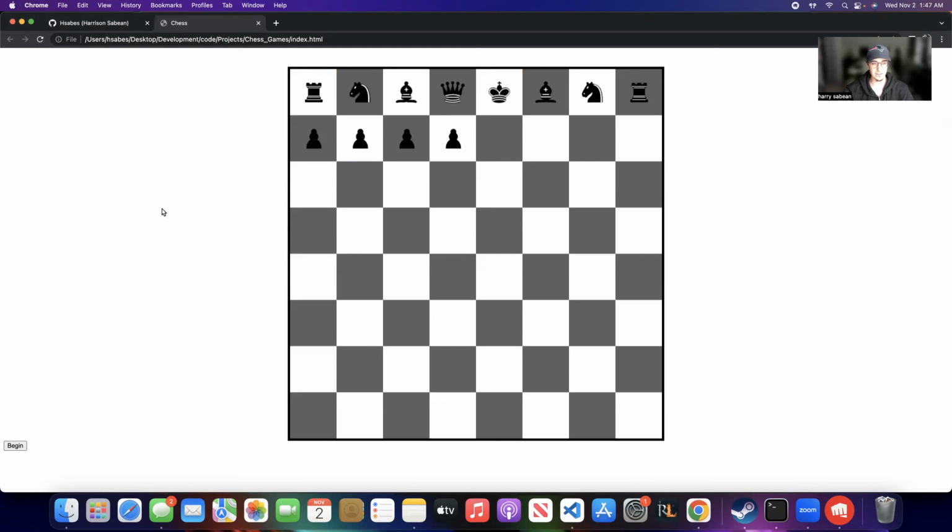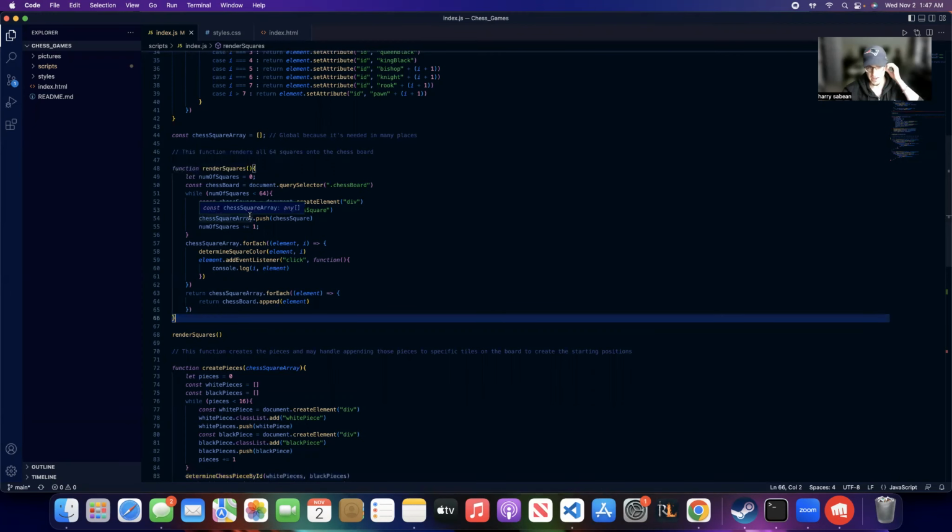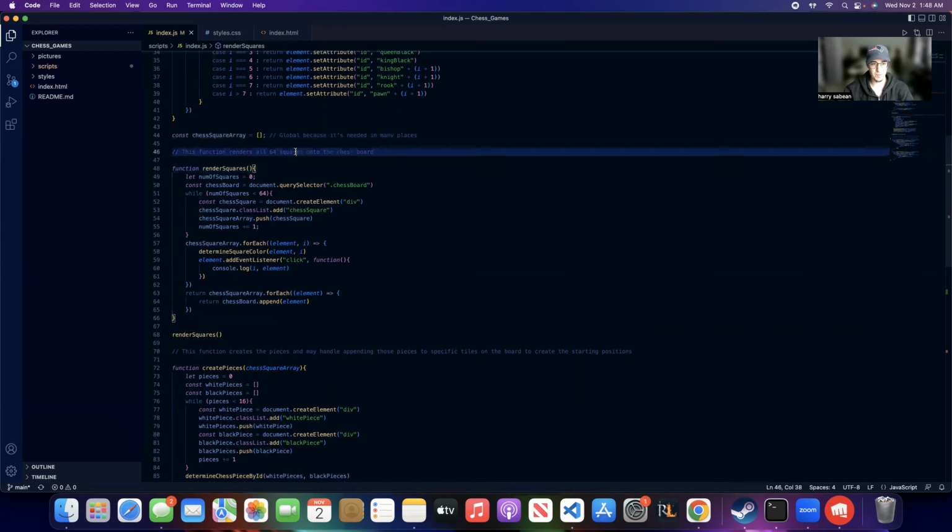And when I hit begin, these pieces are separate divs that are children of the squares themselves that are being appended onto those elements. So the way I did that is I have this chess square array here, which is being populated with 64 squares because of this function right here.